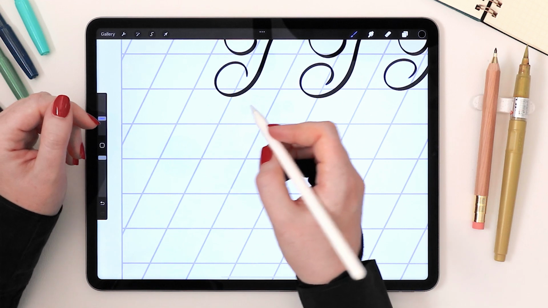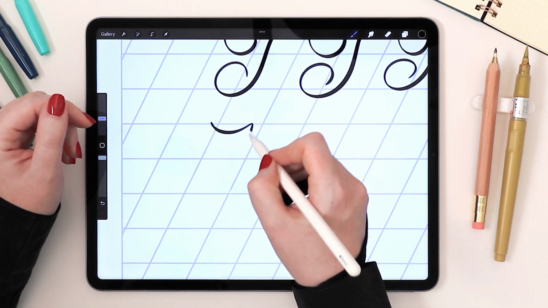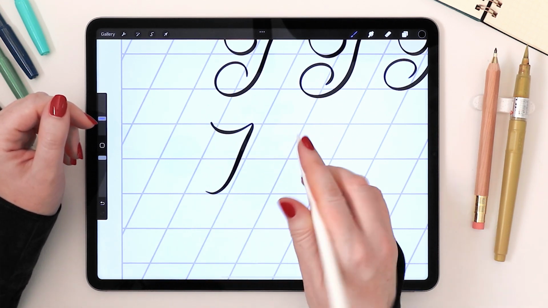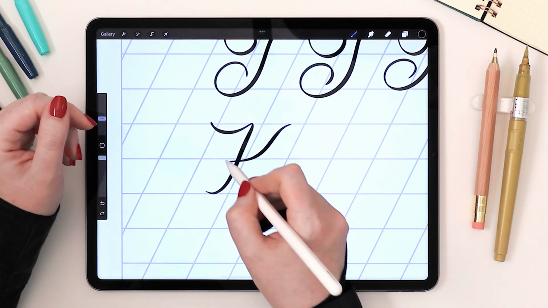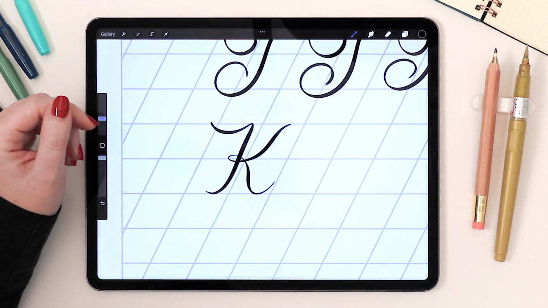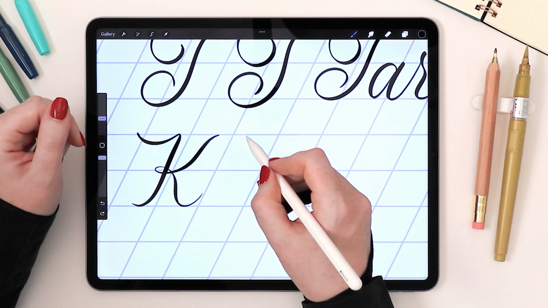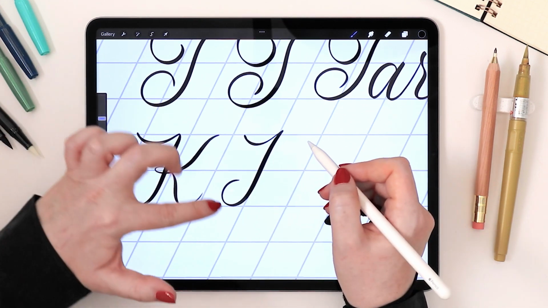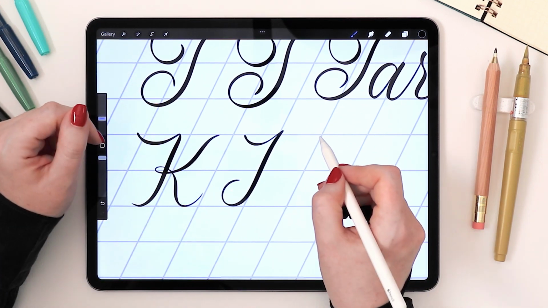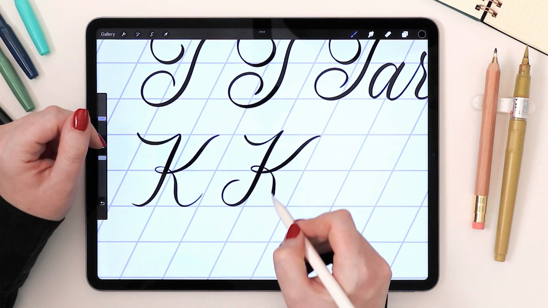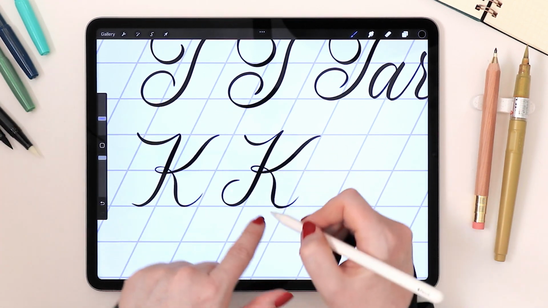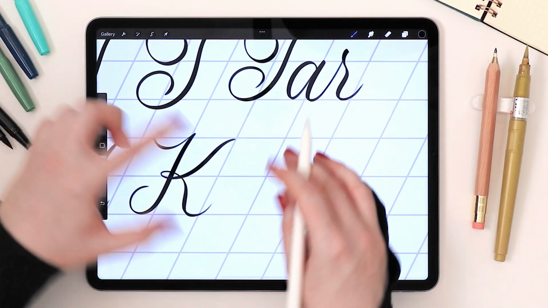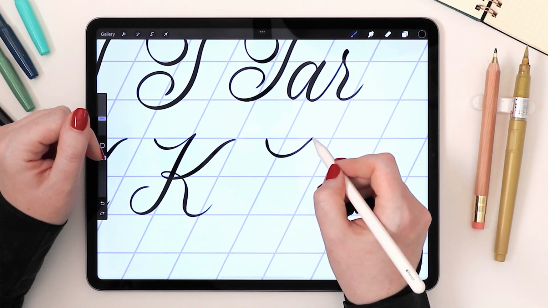Moving on to K, we have an introductory stroke that's very similar to the H, followed by a nice arm and a leg. That's what these two strokes are called. So a little upstroke in, curl around. This is more curled than this, that's personal preference. Arm, leg. And you see that I weight both of these. So there are 3 weighted strokes here.